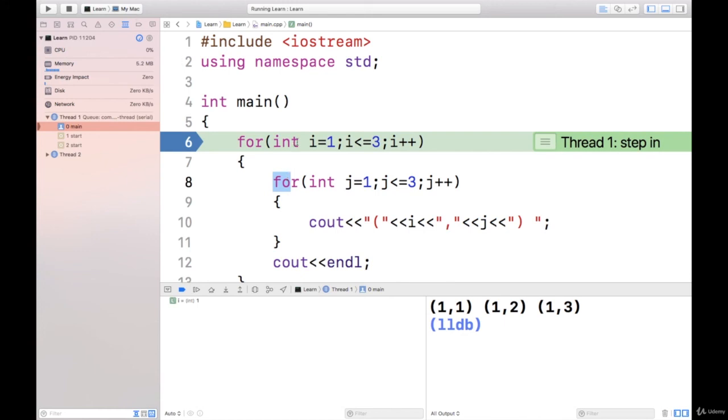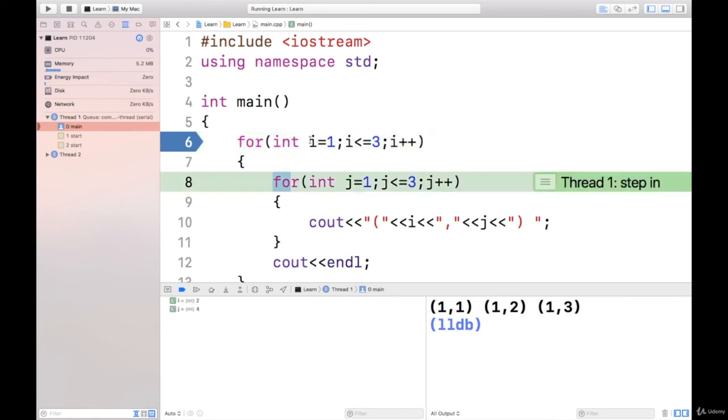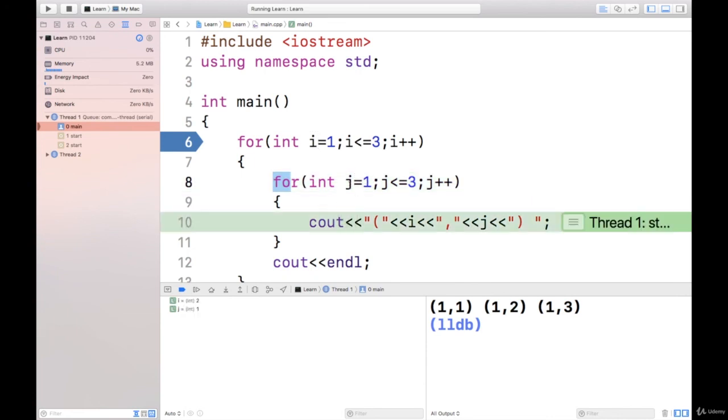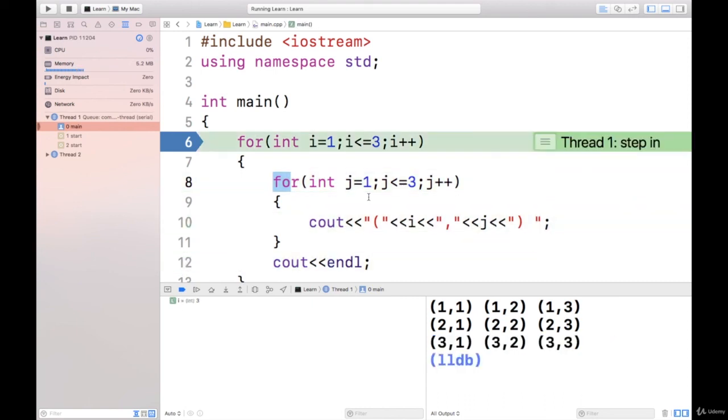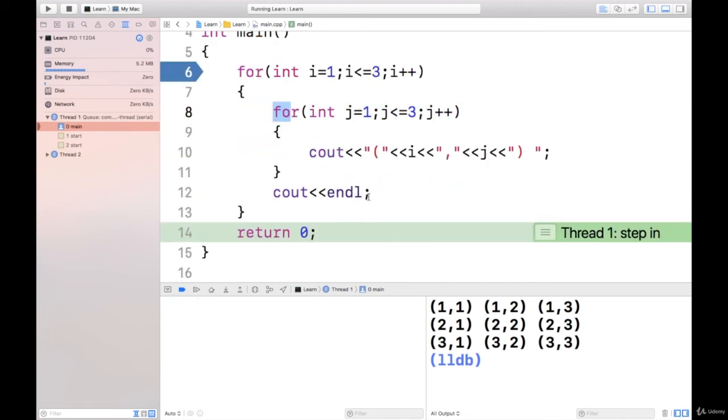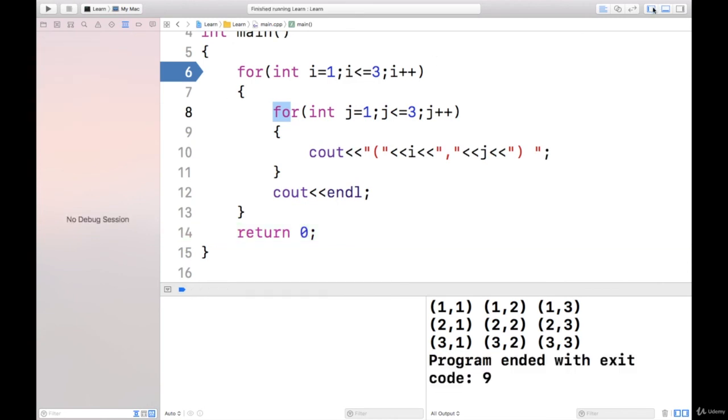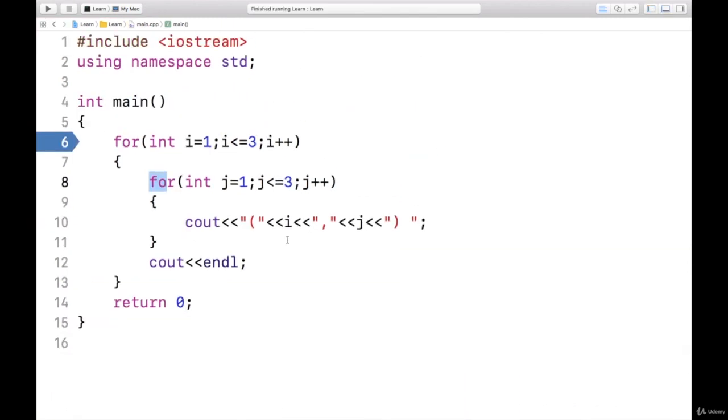Now this time if I continue next, you can see that the i value is 2. Yes, j was 4, and now again it will start from 1 onwards. Now you can see the value of j is 1. Now it will display 2 comma 1, 2 comma 2, 2 comma 3. Again it has gone out and i became 3 now. So 3 1, 3 2, 3 3. That's it. This is how you can debug the program and check how it is working. So this is very easy for understanding the program code.